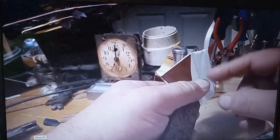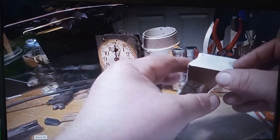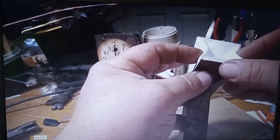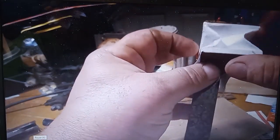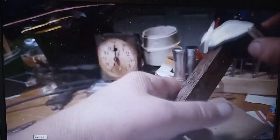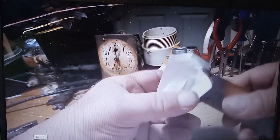Now that the bellow is glued, you want to push this end and squeeze it down at the same time. It's not going to give you the right sound yet because we're not completely done. We still have to tie this over.